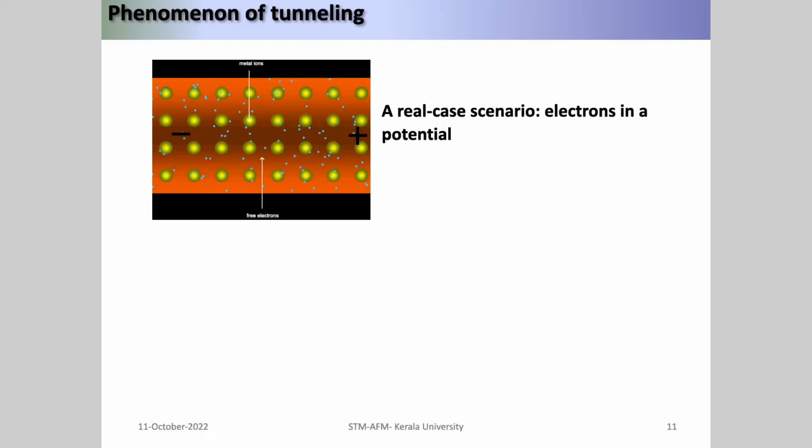I'll just quickly go through it. This is just a refreshing thing. Don't worry about the huge equations you're going to see here. You have already seen that at the MSc level. Here I'm applying negative on one side and positive on the other. Electrons will move, classically speaking. For that movement of the electron, we now use the Schrodinger equation. So using the Schrodinger equation, this is the tunneling problem in quantum mechanics.